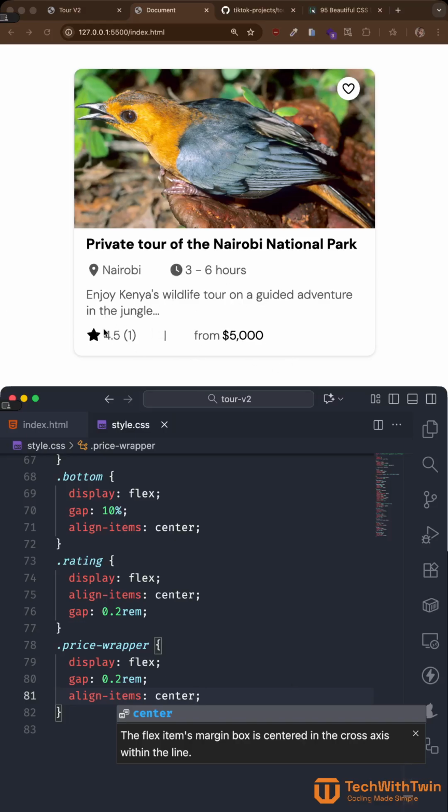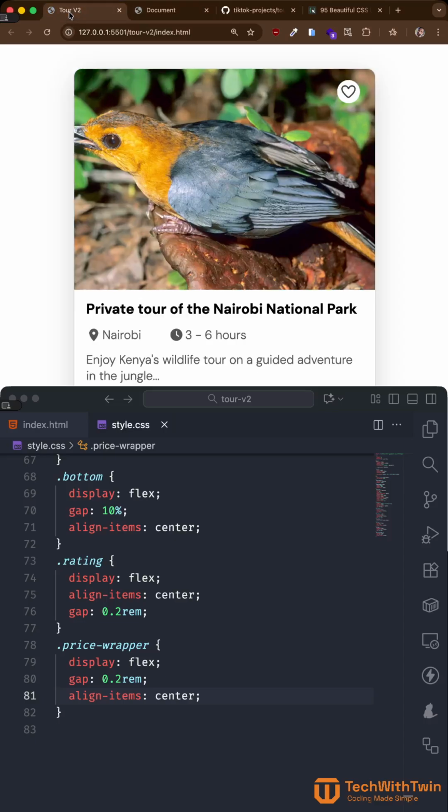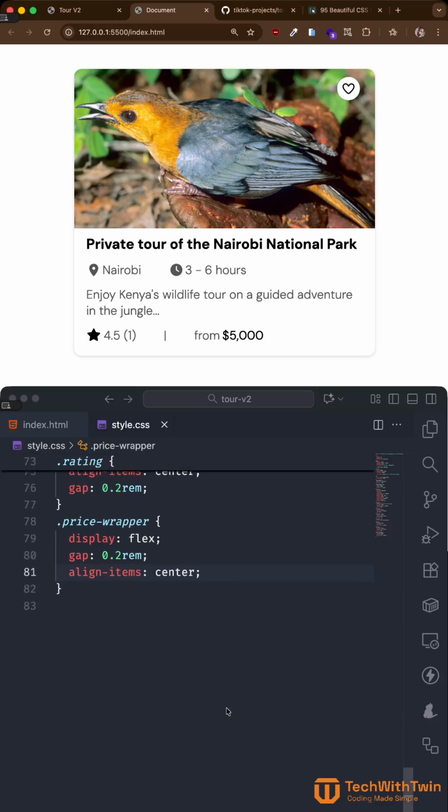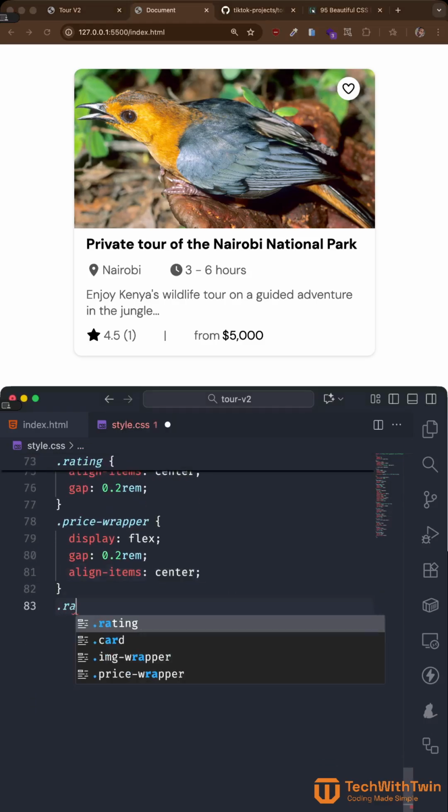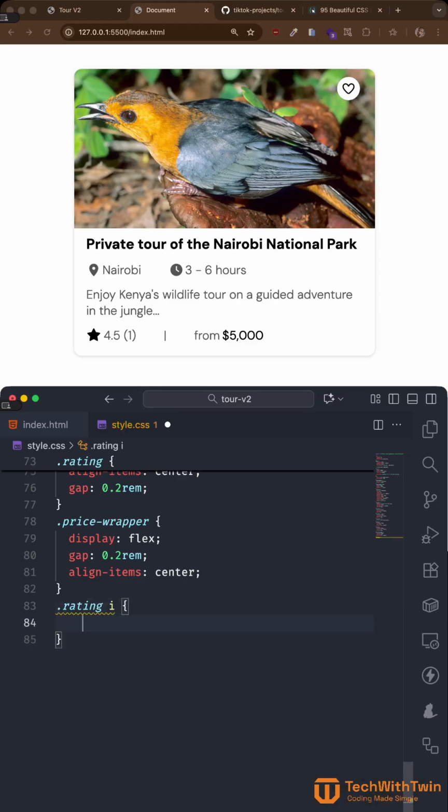Let's grab this and give it a color of red. So we go back and say .rating, and then we grab the icon. This is the rating. This whole thing is the rating. Then we grab the icon and say color of red. All right. And you can see the color has changed.